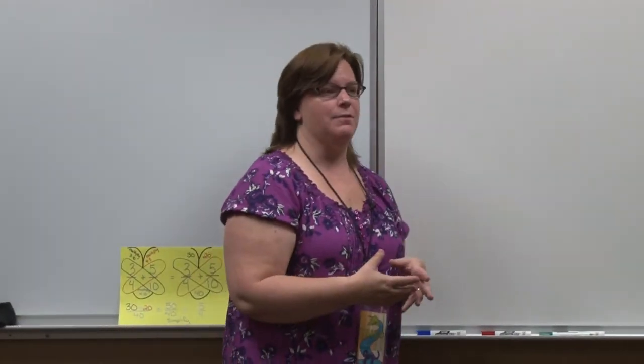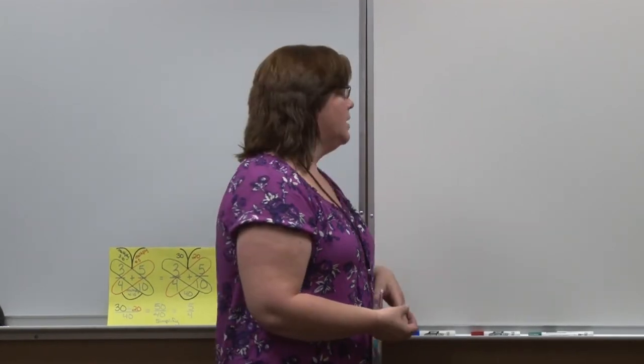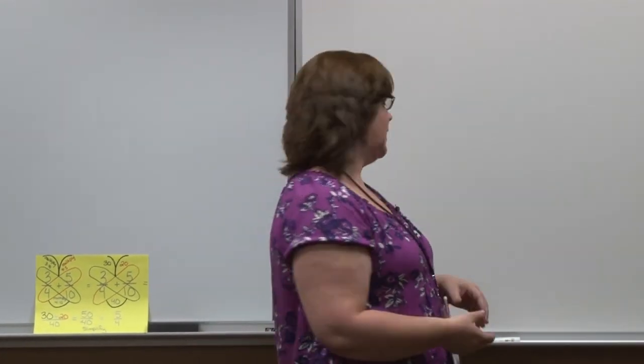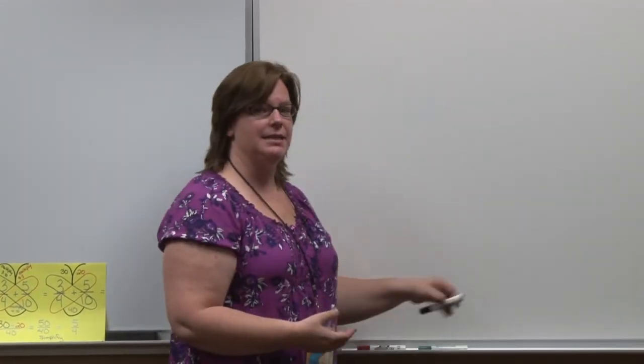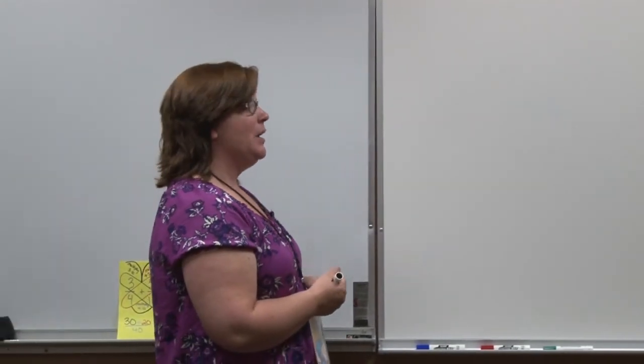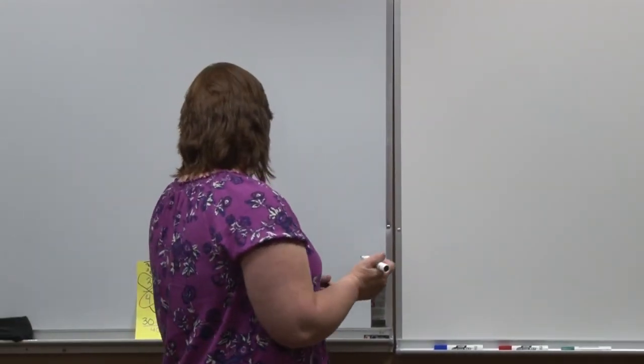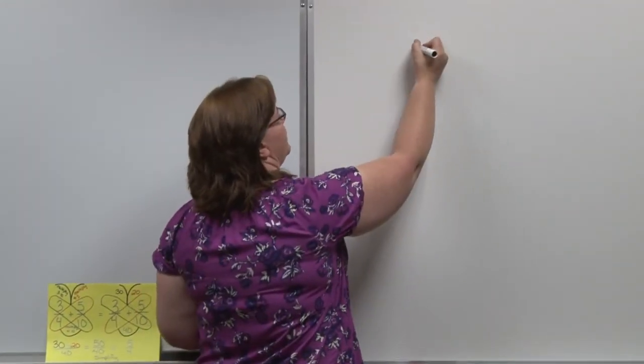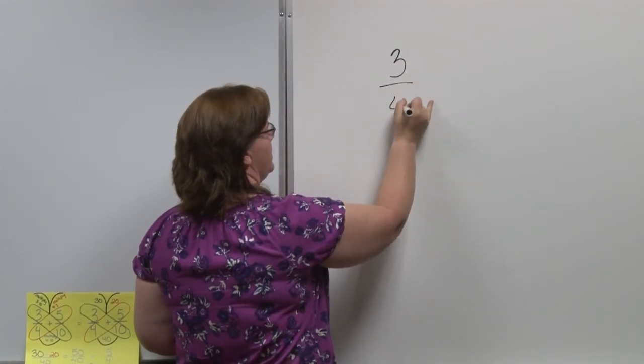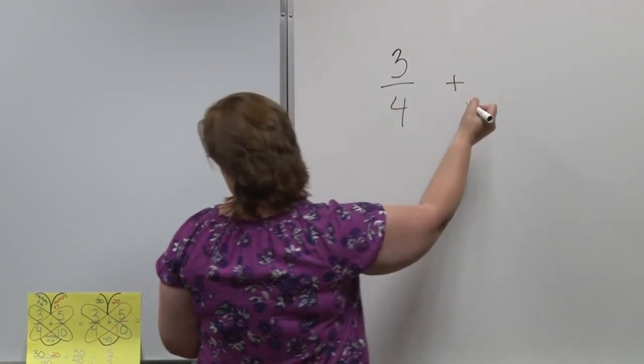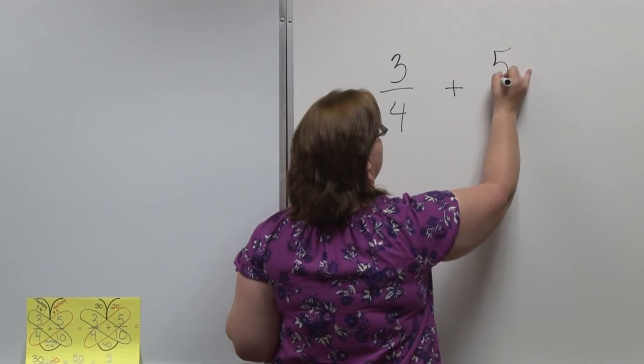So picking up where we left off with the adding of fractions, let's go ahead and use a method to do this with. I like to call this fractions are our friends, but you'll notice that it's actually just a butterfly. So it makes it fun and pretty and easy to organize. So we're going to start with an example of 3/4 plus 5/10.